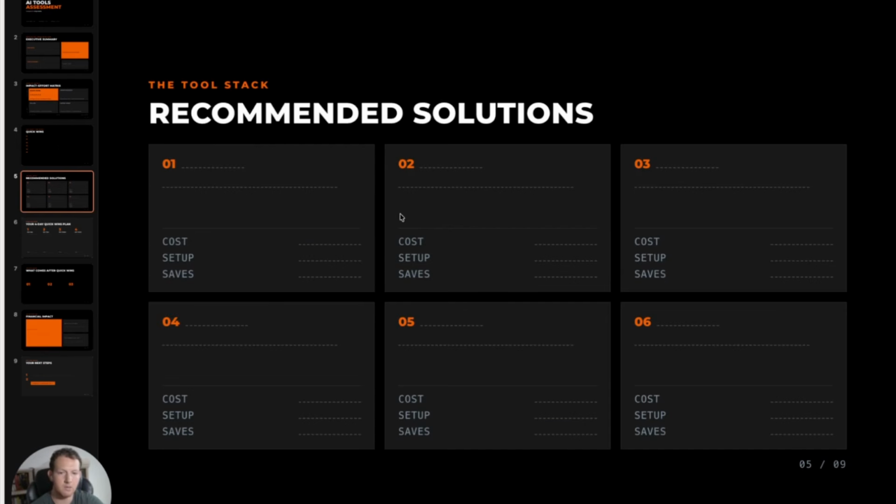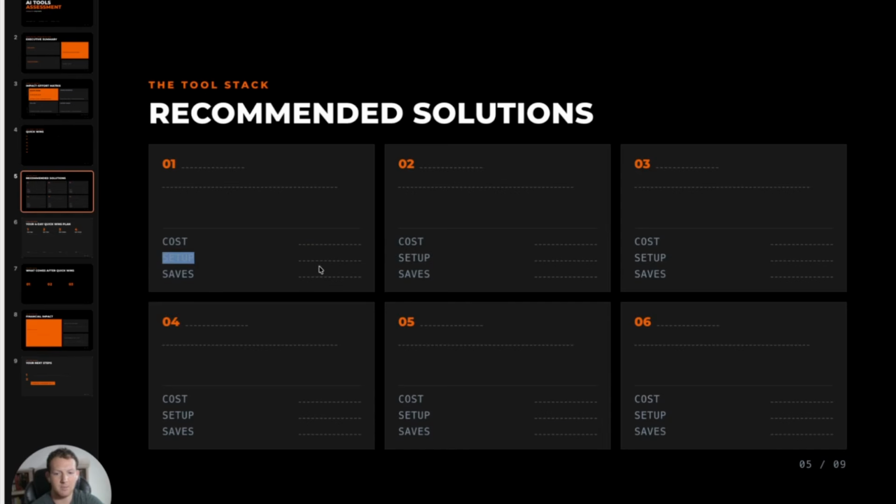When you're doing your review call with your client, you're going to spend probably at least half the call on this slide. So this is where you actually lay out all the recommended solutions, all the recommended tools in one slide. So again, here at the very top, you're going to put essentially pain point, the tool that solves it, a brief 1 to 2 line description of what the tool actually does. You're going to list the cost of the tool. Is it a free tool? Is it $10 a month? Is it $50 a month? You're going to put that here.